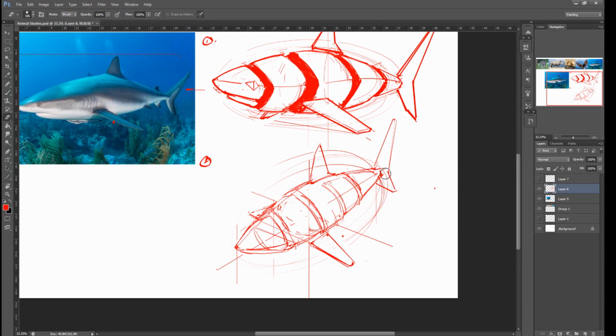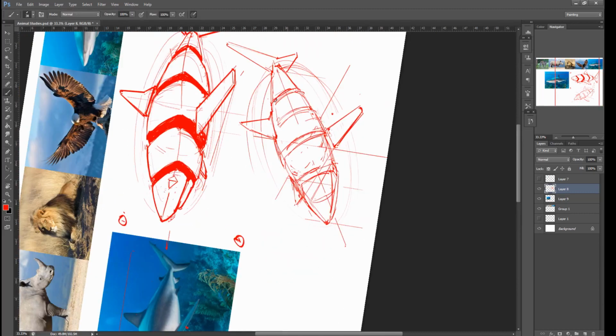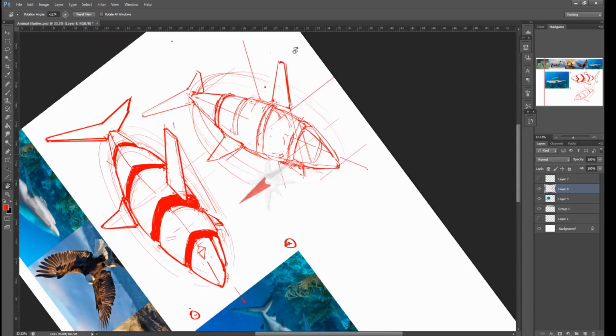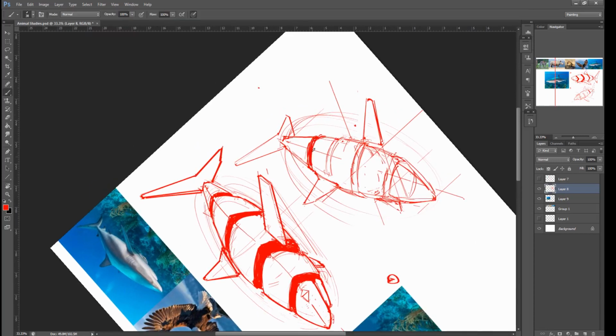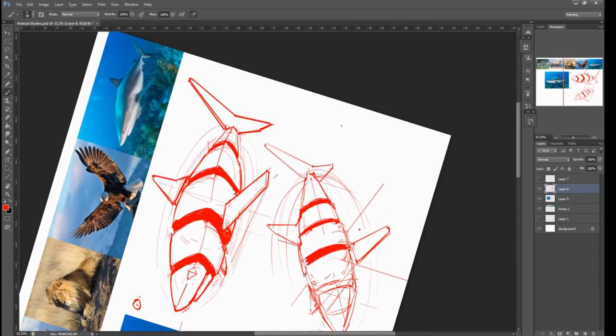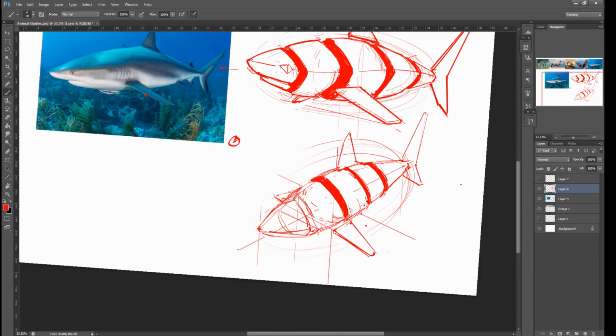But I quite like the term design sketch because it gives it a little bit more purpose in terms of why we are drawing this and what we are trying to get out of it. Well, we're trying to understand the design of a particular animal or a particular thing, right? So I find calling it a design sketch rings a little truer to the purpose or the intent. And I suppose observational drawing or observational sketching has the same sort of overall approach.